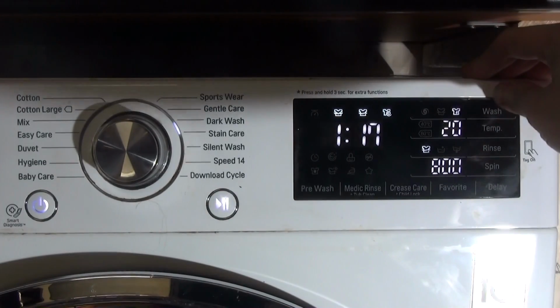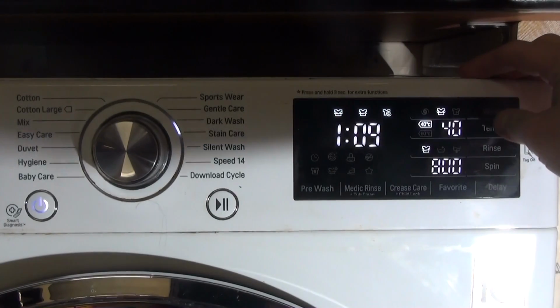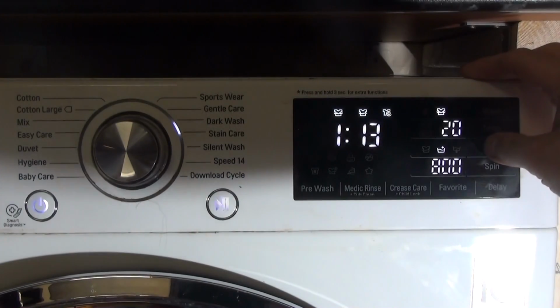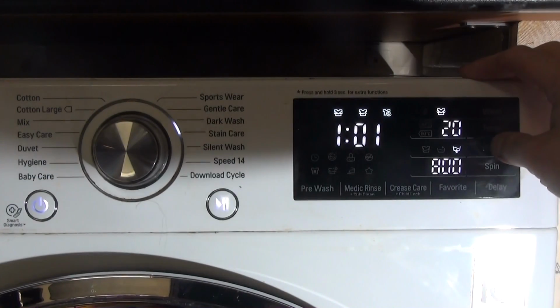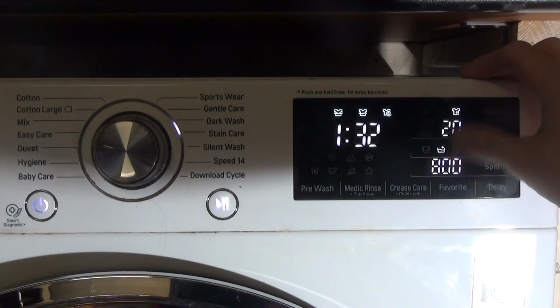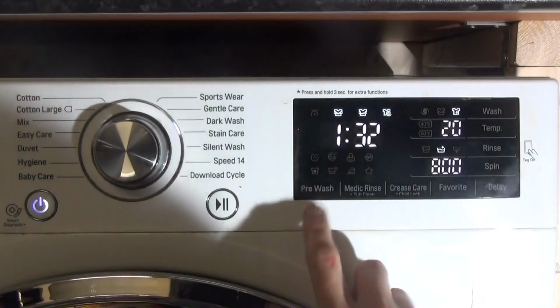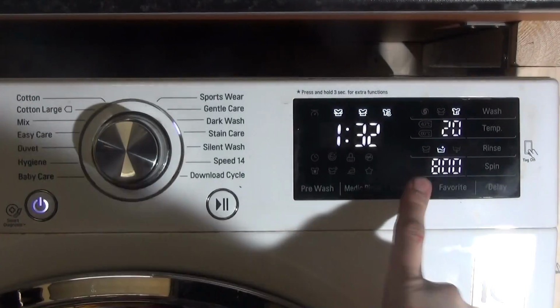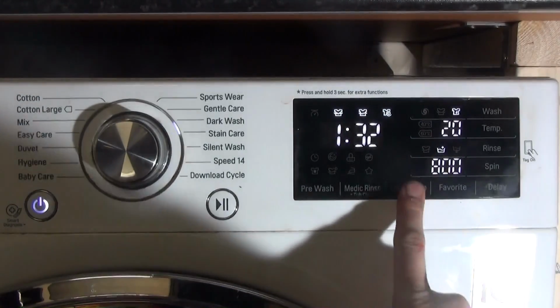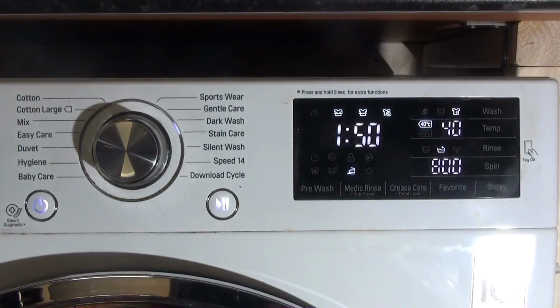We can have intensive, which is 16 minutes. We can increase temperature all the way up to 40. Also, we can have no temperature. We can add rinse, which is 12 minutes long. Rinse hold, we'll turn it off. We can add intensive and extra rinse. Looks like it extends it to 19 minutes. No pre-wash, no medic rinse, but we can have crease care. There we go.